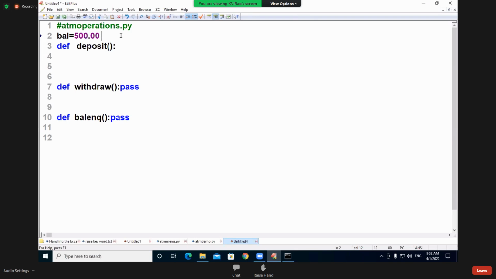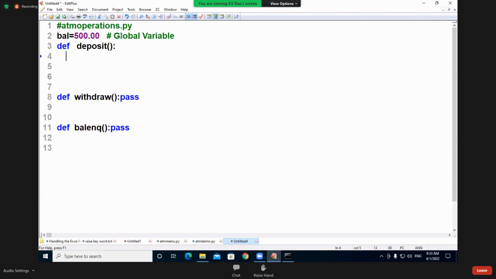Okay. What is this variable called, a global variable or not? Why I took it as a global variable? Because I will use that variable inside of deposit function for depositing. For withdrawing, I require to operate on the global variable. For returning the balance also, I require the global variable. That's why I need to take care. Please keep in mind that, according to the subject part, this is called a global variable.